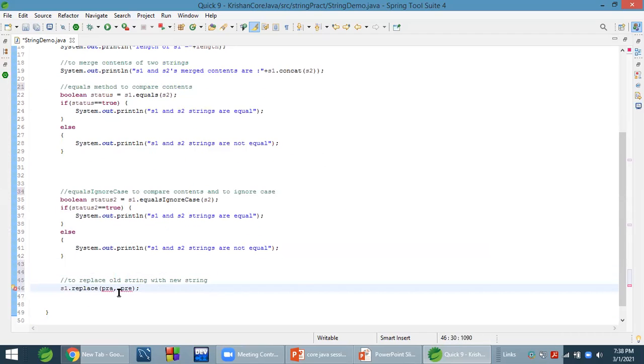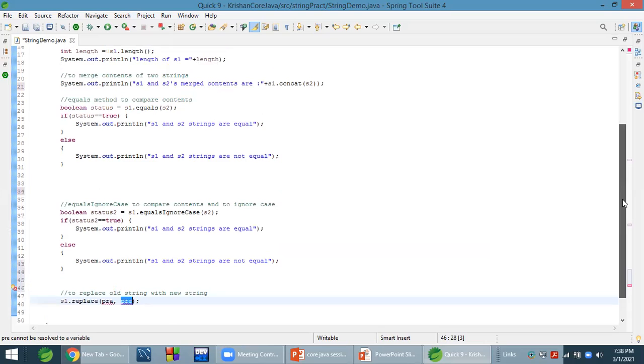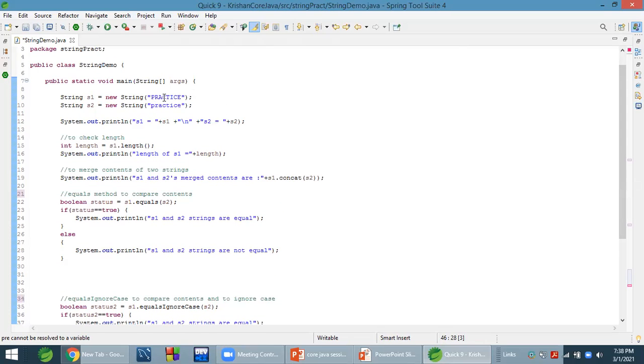I want to replace PRA with PRE in the S1 object. This is the S1 object, and in this S1 object, this is practice.